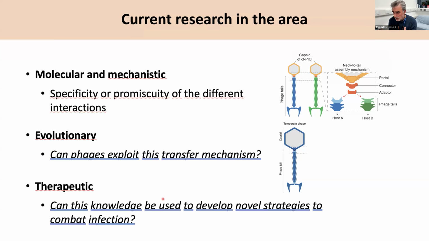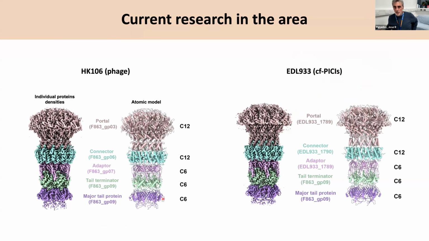If the DNA is injected, it's because that species is there, so it can also be used for diagnostics. As I mentioned, you have here the cryo-EM images of the phage. This is the protein I mentioned before, the portal, that interacts with the protein here in green that is called the connector, the adapter, and the tail.